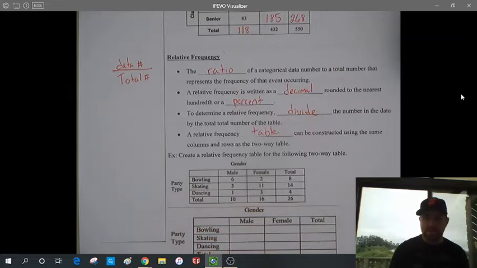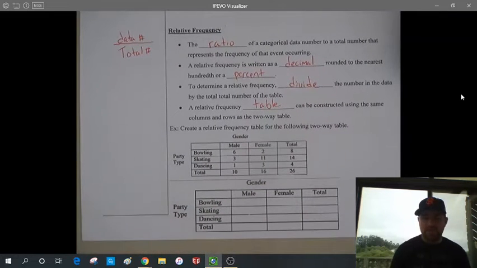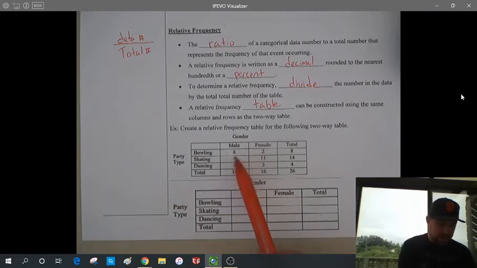So maybe this was like a school survey that was done to find out what kind of class party or end of the school year event kind of thing to have, maybe like a reward type situation. But the idea is, so here's our data, and then notice that this table down here matches exactly. So it's got the same columns and rows all the way through. So what I'm going to do is I'm going to take a data number.